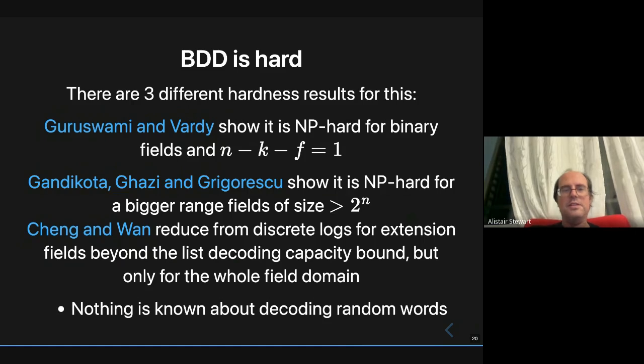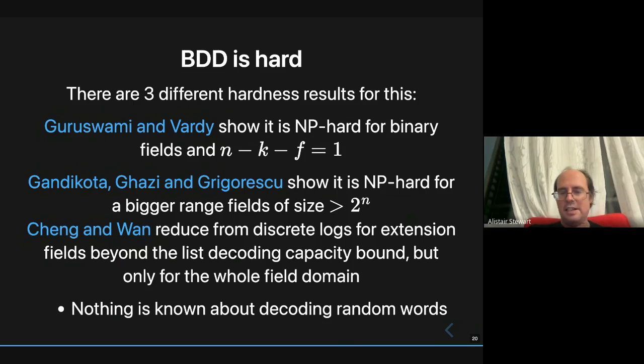There are hardness results. Absolutely none of them cover the case that's interesting. And we're not even sure that NP-hard is useful. There are plenty of problems that are NP-hard in the worst case, but the average case is easy. And there's one paper that did something on discrete logs for extension fields, which isn't post-quantum, but it also doesn't really apply. It's more useful, but it still doesn't quite apply.